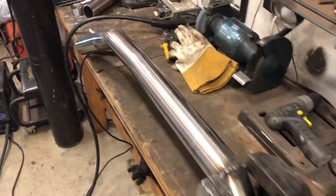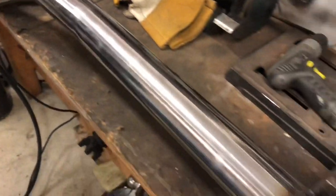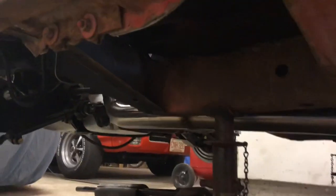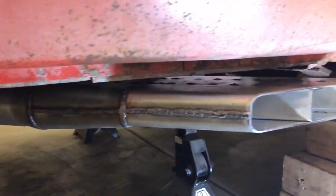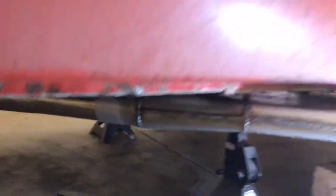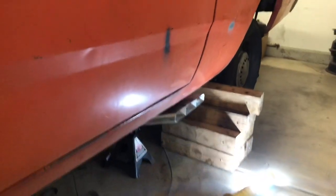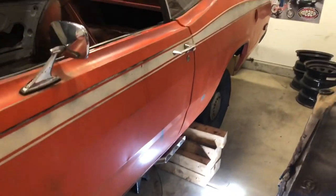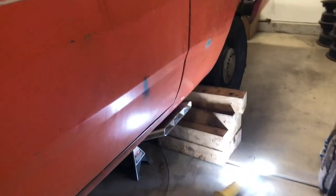This is the final exhaust piece without the boomtube — everything is welded on. I had to cut a couple pieces on an angle, but that's that. We got all the exhaust welded in, bolted up on the manifold, and mocked up the boomtube. We've got to make an exhaust hanger for that tomorrow. We had to trim a little bit off that piece, but now it sits up, flush with the body, and it's tucked in enough where you can see it but it's not sticking out. I'm super happy with it. I'm also starting to think the idea of no muffler was not the best — I might be needing ear protection for a while.